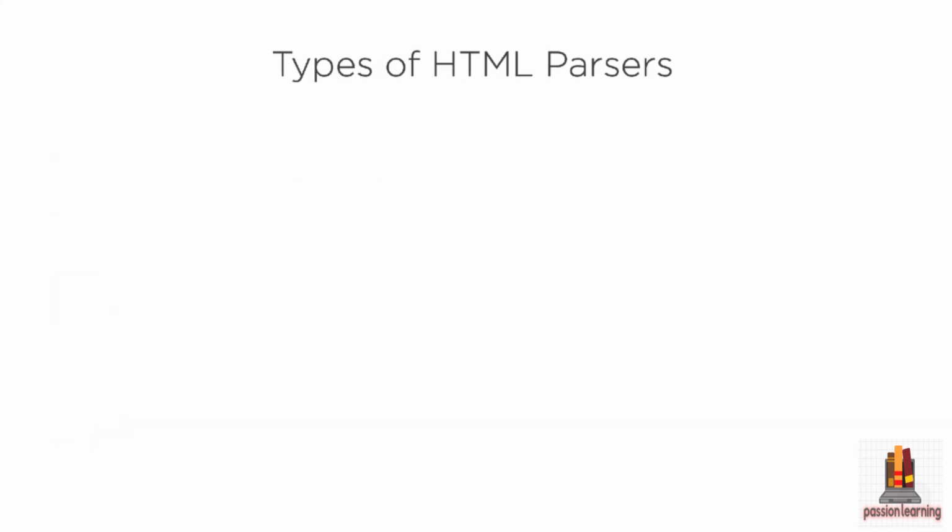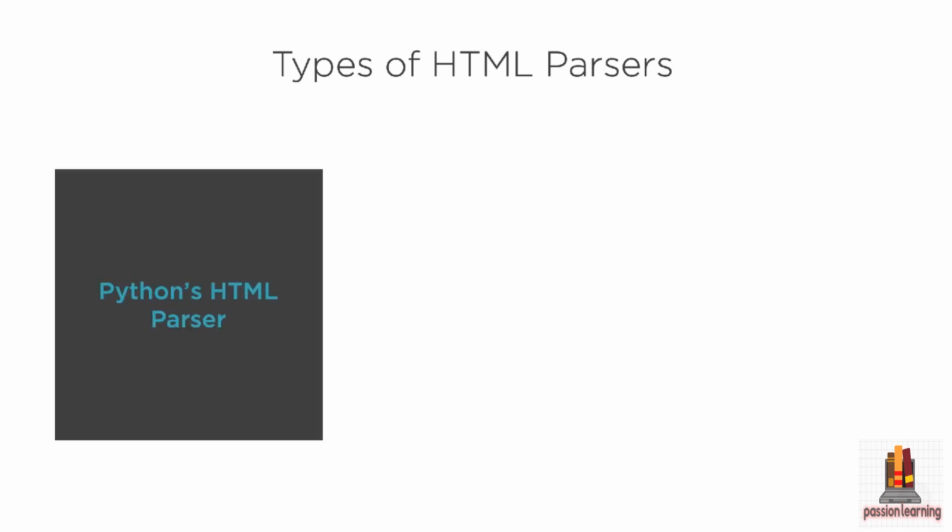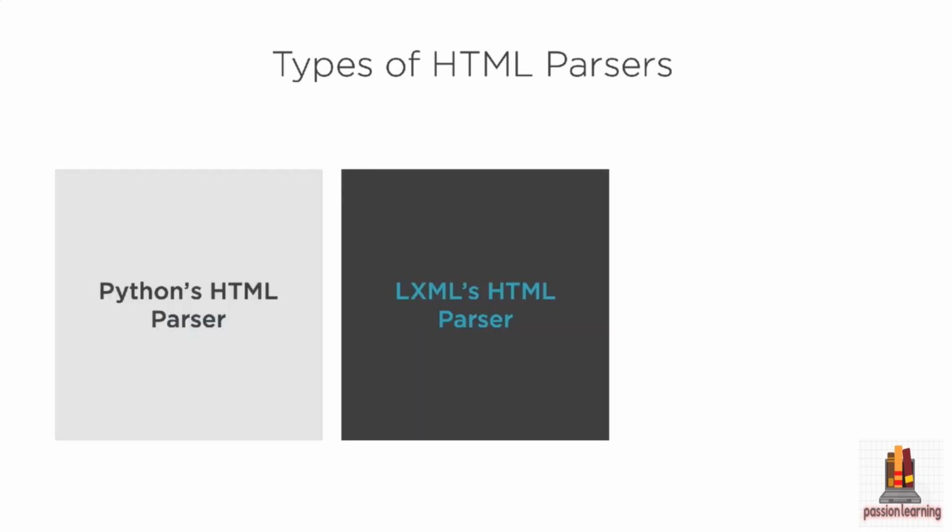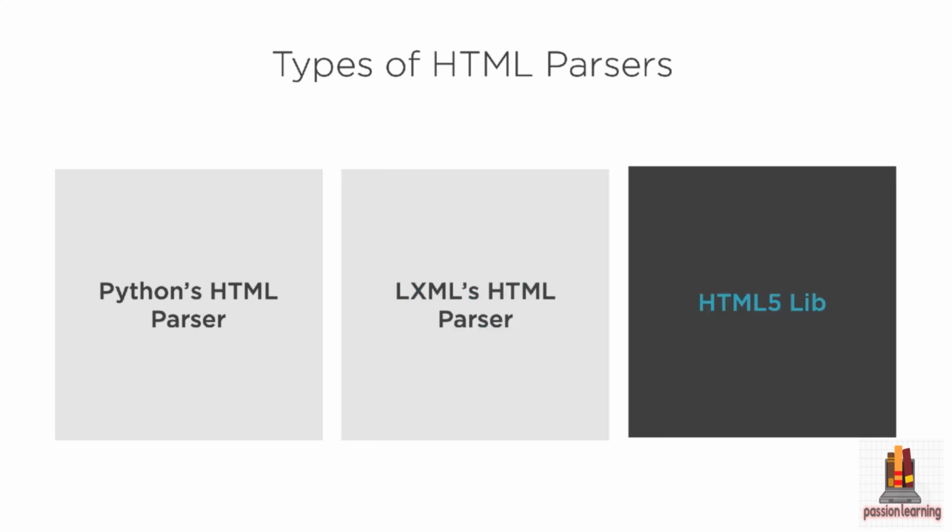Parsing HTML means going through the HTML code and extracting relevant information. Let's look at the type of parsers usually used with BeautifulSoup. There is Python's built-in HTML parser. Then there's LXML's HTML parser and also HTML5lib. All of them have their pros and cons. If I could recommend one, then I'd recommend the LXML. It is very quick and works rather well.